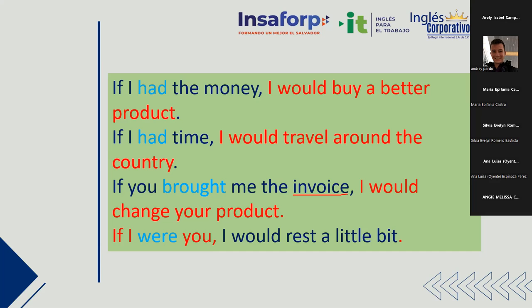Pero cuando usamos esta estructura con el verbo to be, aunque le parezca raro, ¿verdad? Ustedes saben que con el verbo to be, cambia con cada sujeto, ¿verdad? En el caso de una situación hipotética como esta, siempre voy a usar were. If I were you, if she were here, if he were at school, if they were here, if we were home. Entonces, siempre va a ser were. No importa si estoy usando I. Ya sabemos que el verbo to be, yo digo I was, he was, she was, pero no cuando se trata de una situación hipotética. Cuando estoy hablando de una situación hipotética, siempre voy a usar were.